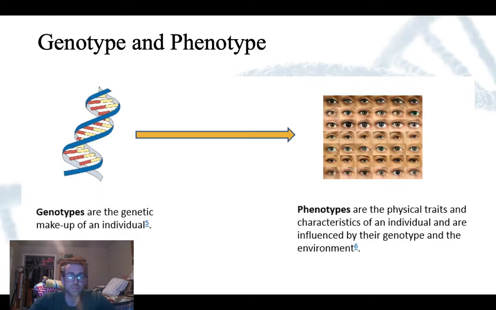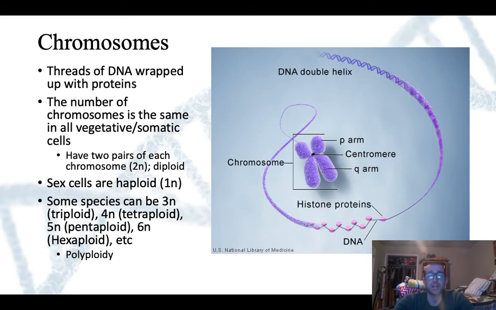Now, as we've learned before, organisms have what we call a genotype and a phenotype. The genotype is the genetic makeup of the individual, the organism's blueprint, right? It consists of all those genes. The phenotype is the actual physical traits and characteristics that we observe, right? And that phenotype is based on the genes, the genotype, and environmental influences. We talked about phenotypic plasticity in previous lectures, right?